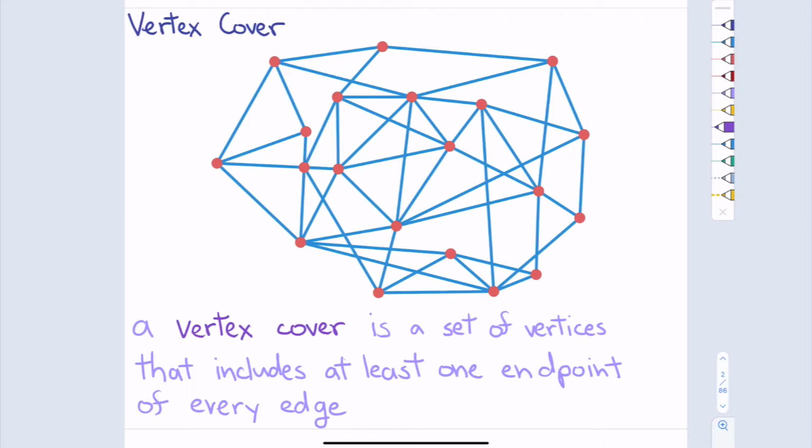What I'm going to do is just point at vertices. You tell me if I should include it in a vertex cover or not, and we'll see how many we end up with. I think I drew too big of an example. That's okay. Let's start with the top left. Should I put that in? No? Okay. I won't put that in. I'll put an X there to remind myself. Okay. How about here? At this point, you do have to, because you have to make sure you take at least one endpoint from every edge. So if we say no to the first one, then this one is forced.